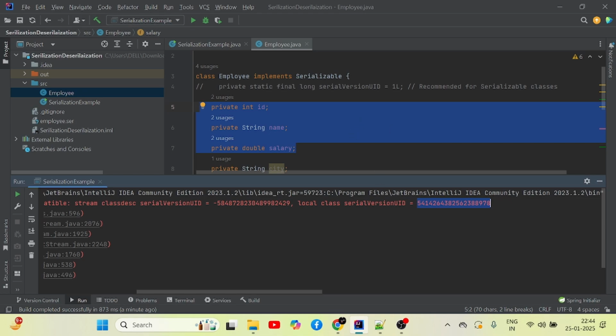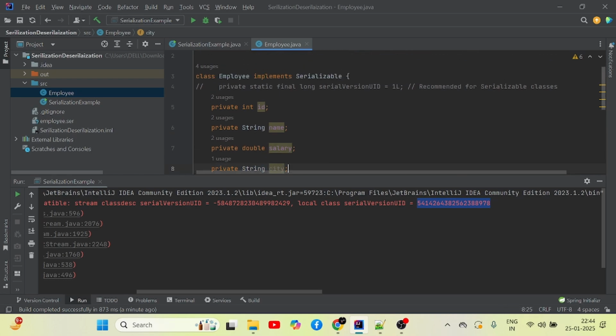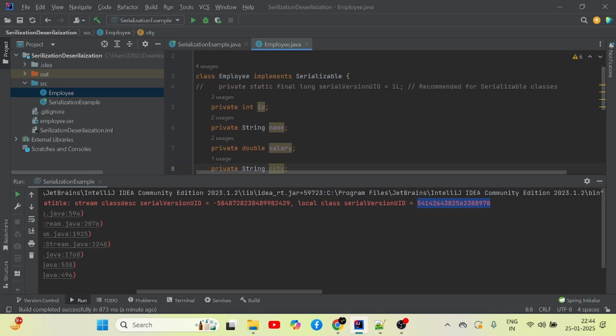So it depends on the JVM. If you are not giving a constant serial version ID, what will happen? The backward compatibility issue will come, because you already serialized the object and you have added this string here, and now you are facing this incompatibility issue.